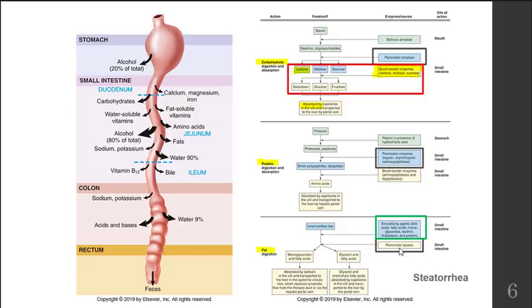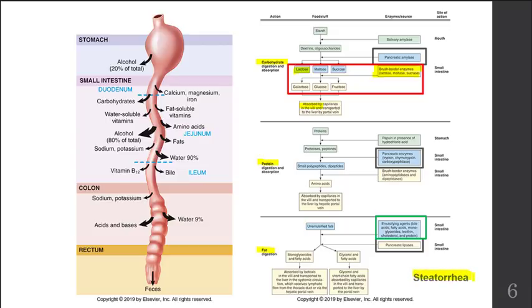Remember, this is relating to fats. We spoke about where bile is produced and where it's stored and why it's released, in that it emulsifies the fats to help with digestion. In addition, pancreatic lipase, which is an enzyme produced by the pancreas that also assists with the digestion of fat, will work together with bile in order to digest fat and move it into its absorbable form. So somebody that has no gallbladder, maybe they had it removed, or maybe they have gallbladder problems, then malabsorption of fat will occur. And so these individuals can suffer from what's called steatorrhea.